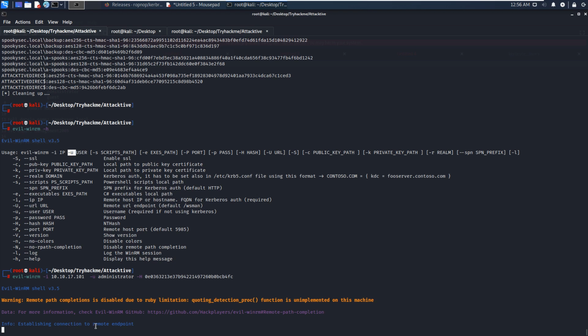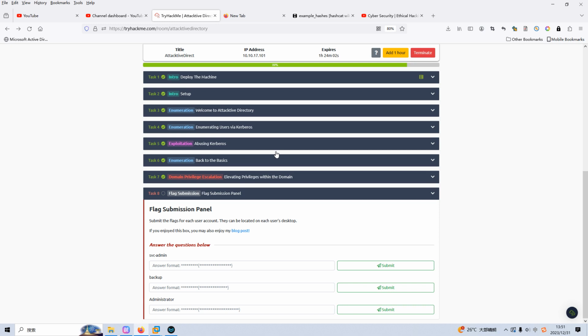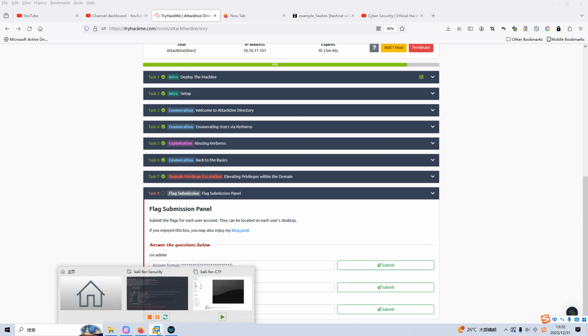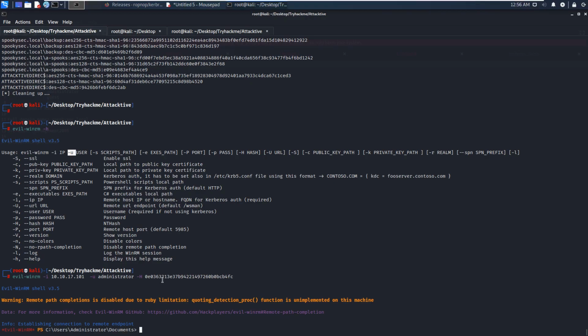Establishing connection to remote endpoint. Hopefully my target machine is working. Yeah, it's fine. So now we just retrieve all flags and then submit all of them. We have almost reached the final destination.